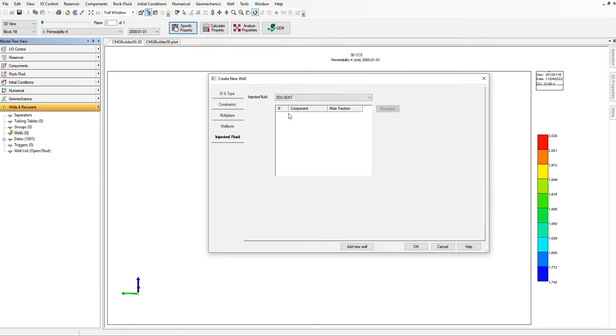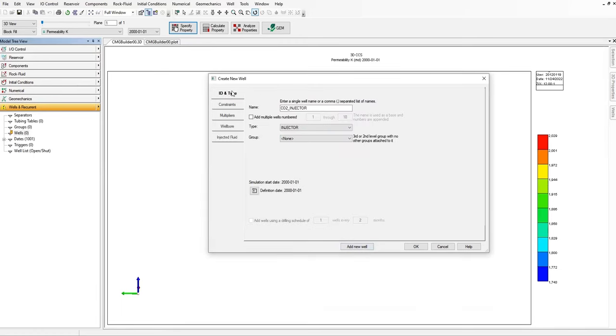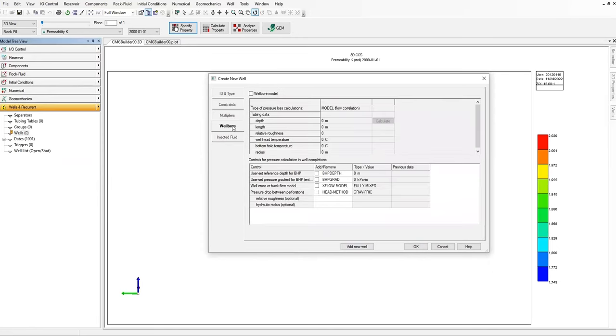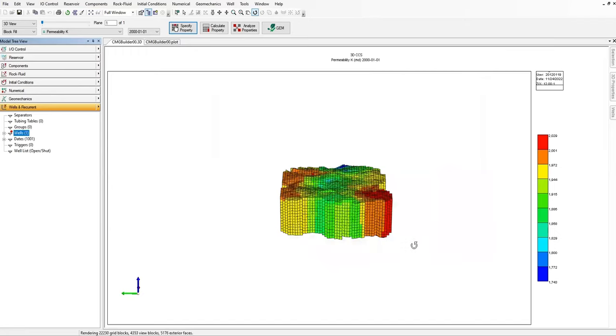We need to deal with the fluid later. Okay, so far so good. Click on OK first. All right, we need to inject the fluid properties, but later I'm going to deal with the fluid and rock properties.